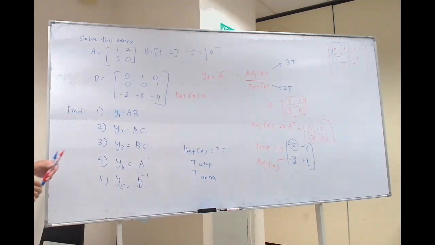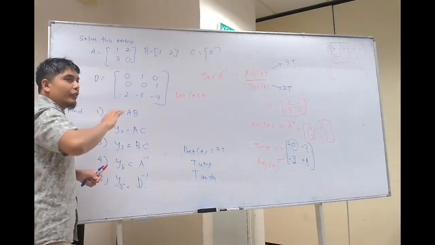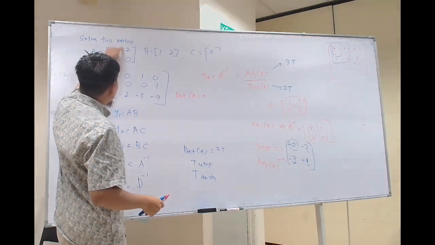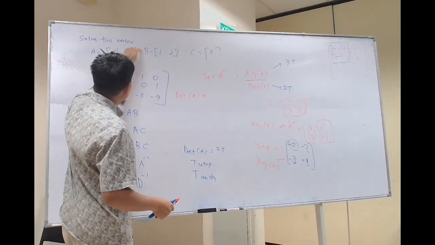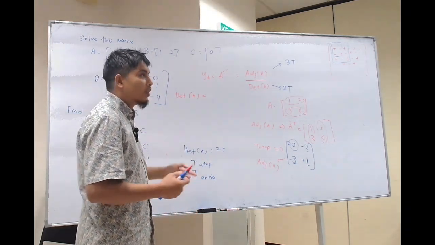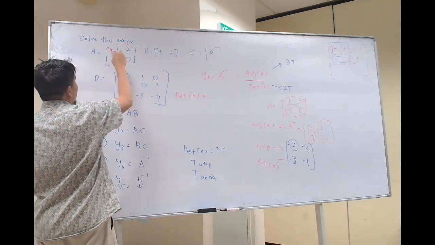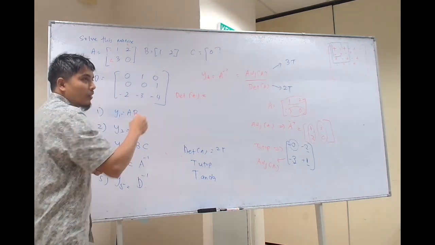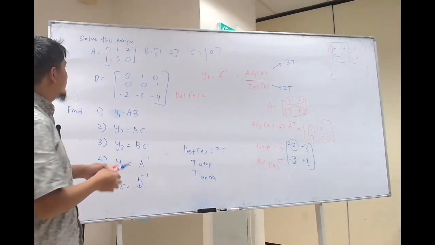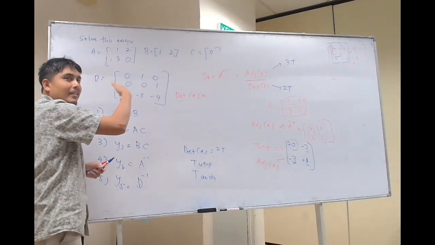Firstly, when you want to calculate the determinant of A, this is your A. Choose any row or column that you like. You can use this column or this row, any that you prefer, no problem. So in this case, do you want to choose the first or second column, or first or second row? Which one do you prefer?